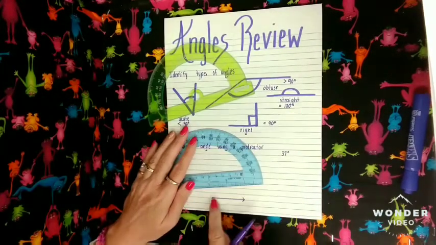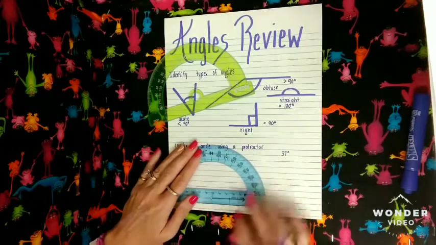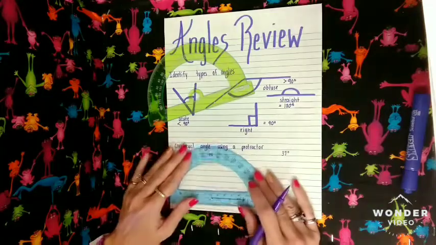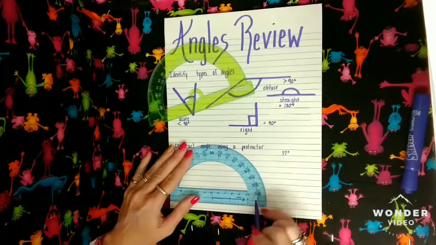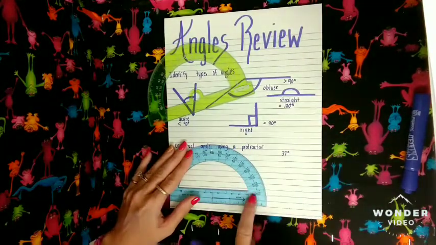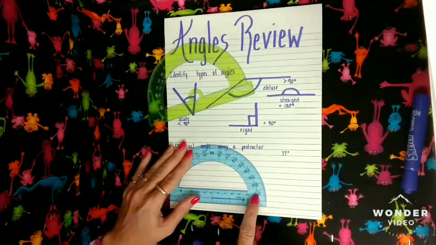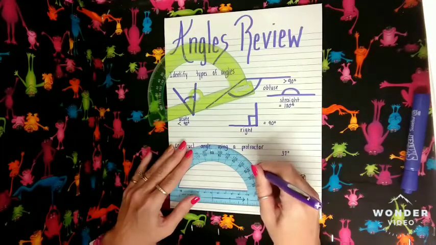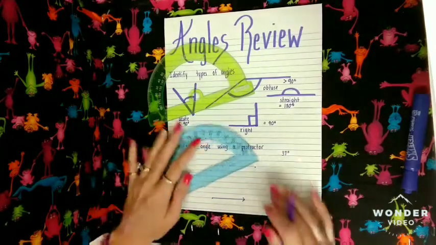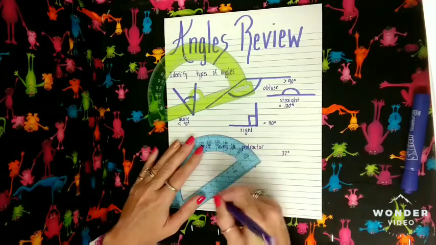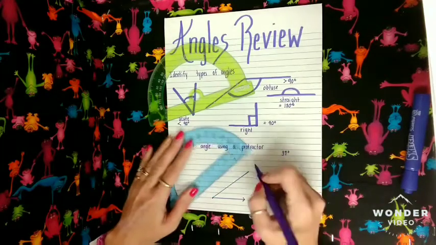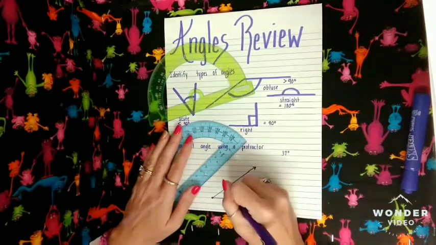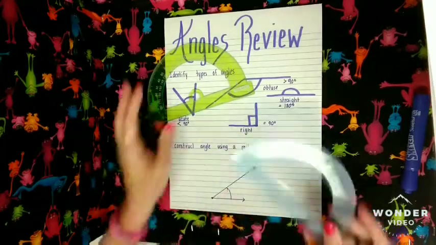And when I construct an angle, I have to have a ray. And then I place my vertex in this little hole, and I find that I have my protractor upside down first. Then I need to find 37 degrees, and I want it to open to the right, so I'm using my inside numbers here. So that's 10, 20, 30, 35, 36, 37. So I'm going to mark it right out here. It's a little long, but that's okay. And I connect my vertexes. That's my vertex. And this is a 37-degree angle using this protractor.